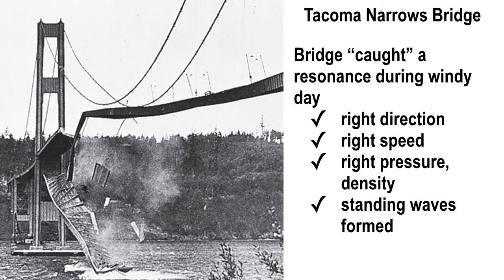You can't see it maybe from this image on the screen, but when you look at it on YouTube, you'll see that each section of the bridge is like a steel box, and they welded them together. The steel box has girders above and below, side to side, front and back, and they welded or bolted the back to the front of the next one, with big, hefty bolts. But for some reason, on the sides of each box, they put a layer of steel over it to block the wind, or for whatever reason. That is what made this thing like a sail on a sailboat. It caught the wind, and because it caught the wind, it went into a resonance and it collapsed.